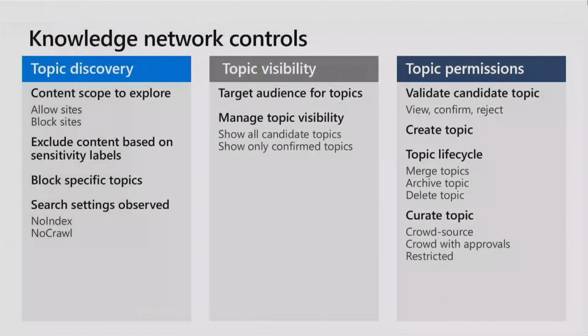Now, you might be asking a lot of questions about different controls like security and compliance that are important as part of knowledge mining. You should understand that as part of Microsoft 365, we take your privacy and compliance extremely seriously. And everything we're doing with Project Cortex obviously applies by those methods that we already have inside of Microsoft 365. But once you've got those compliance controls in place, thinking about the different areas that you want to mine, we give you a whole range of different areas here in terms of controls. And so you'll be able to make these decisions as part of your organization to think about what kind of governance, how do you want topics to be mined themselves, what content gets mined, and then how you think about extending those out to your organization as well.